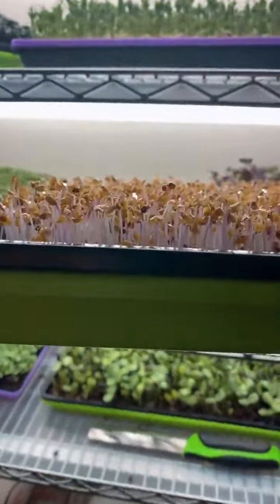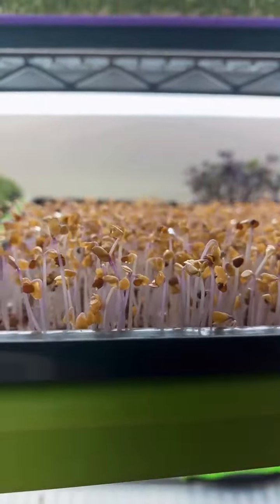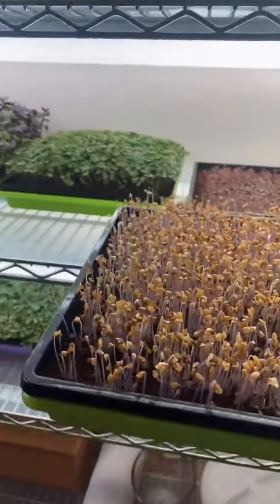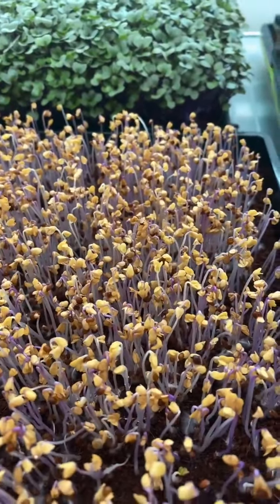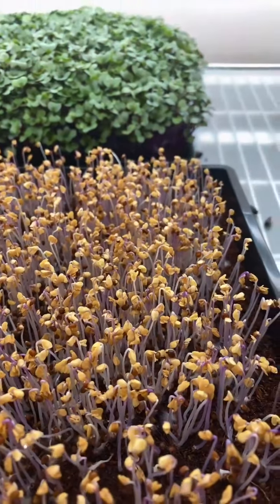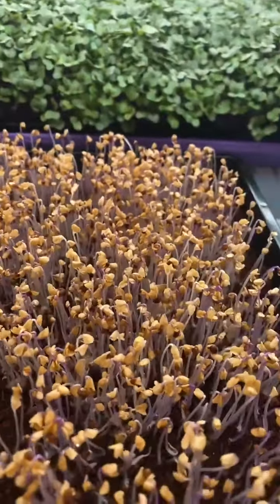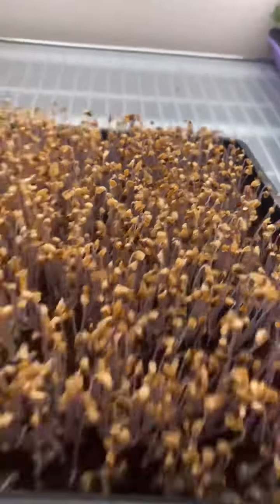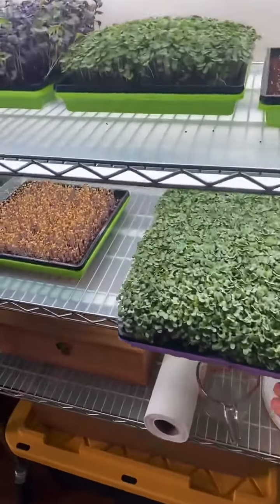Yes. All right, so they stretched out pretty good. Look at them peeking out now. You can see, I don't know if you guys can see that, there's little water droplets right on them. I just love that. It's like the morning dew. So these are looking all right. Not too bad. So to make some more room, I'm going to move these other trays a little differently. Forgive me, I'm holding you in one hand, trying to do this with my other hand. There we go. So we moved the direction of these trays so we can fit them all on.